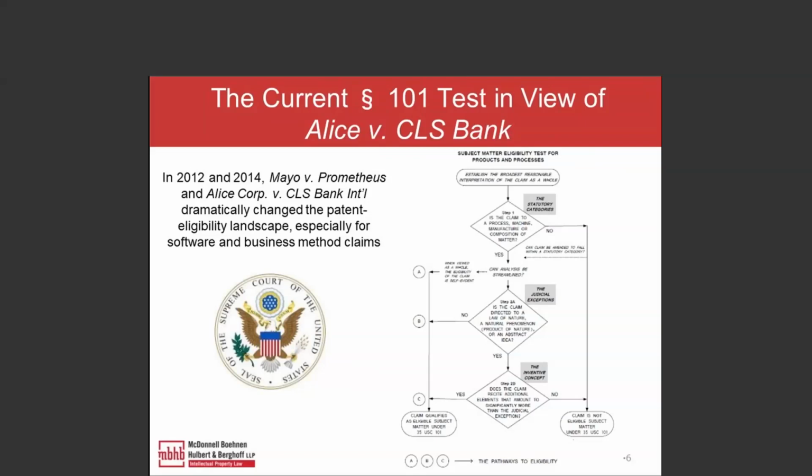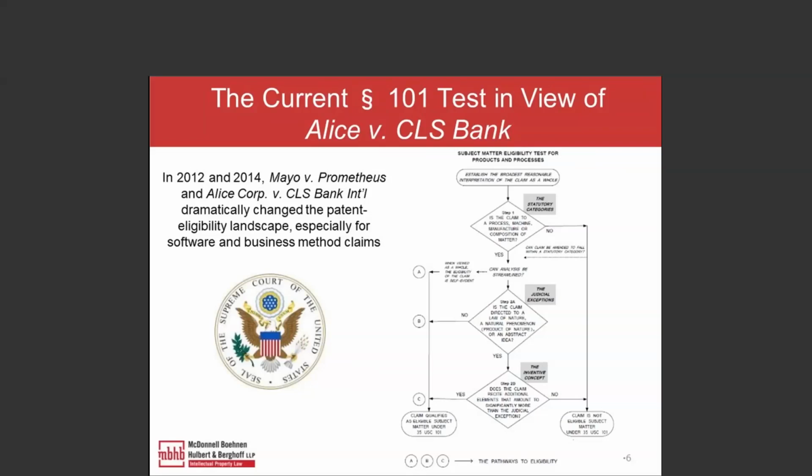This is the flowchart currently for Section 101, combining the statute and the case law. Now, you may be thinking, well, isn't this a little vague? I mean, what does it mean for a claim to be directed to a law of nature? How directed to a law of nature does that claim have to be? How related to the law of nature does the claim have to be? And likewise, what exactly is significantly more than a judicial exception? Is it a little more? Is it a lot more? It sounds like it should be a lot more, but how much is a lot?